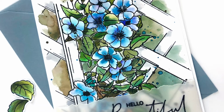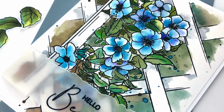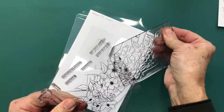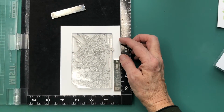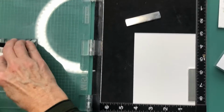It's Noreen here today and I have a new card project to share with you for the Altenew Paint-A-Flower Clematis release. I began by stamping the image onto Altenew's ultra white and smooth watercolor paper with permanent black ink. You'll notice that the image is not quite as large as an A2 size card.